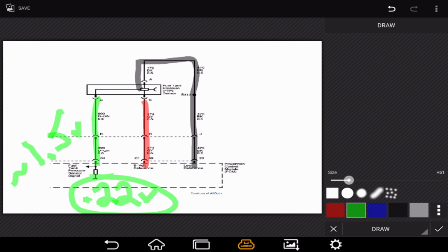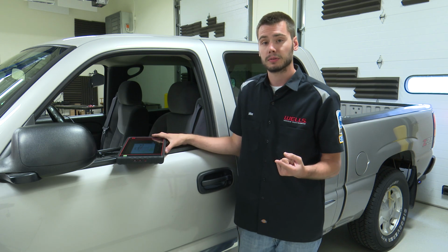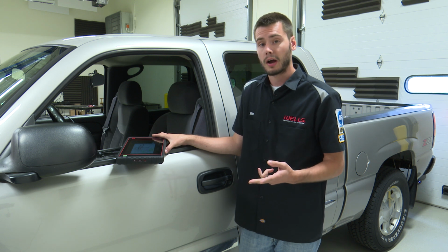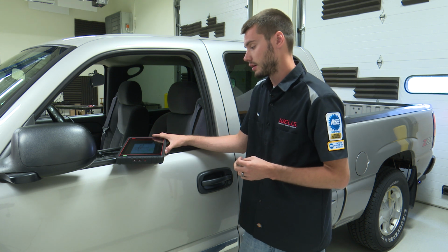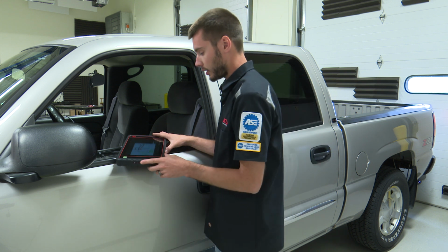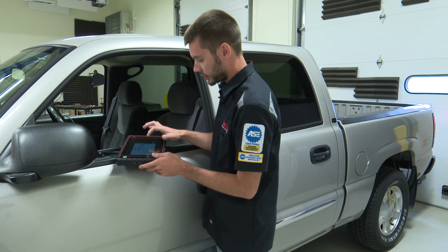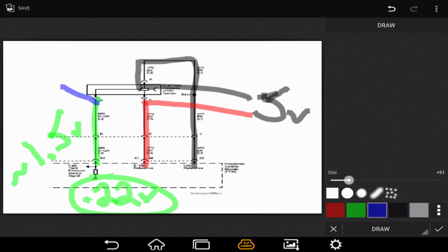All right, so what I want to do now is we're going to go under the vehicle, disconnect this connector, and I'm going to hook up my meter right here, and I want to see 5 volts right here. If we can see 5 volts there, we know the computer is able to send the power and our ground. You could put a test light across there. It should light up dimly because you're only working on 5 volts, not like a normal 12-volt circuit where it's going to light the test light bright. But we should see 5 volts there, and it wouldn't hurt to hook a meter lead here and just verify that we are getting that 0.22 right there.